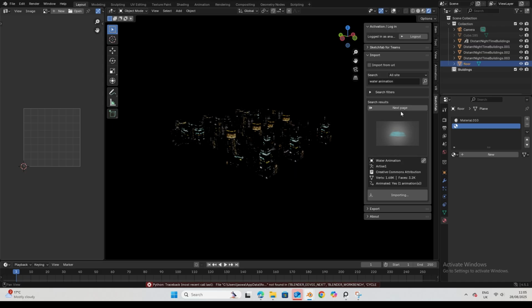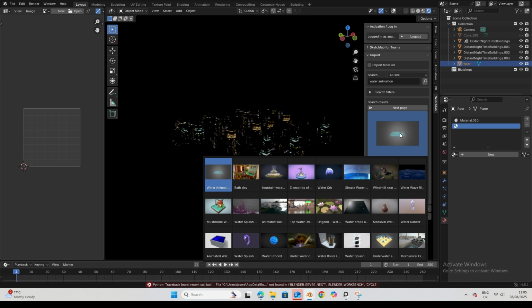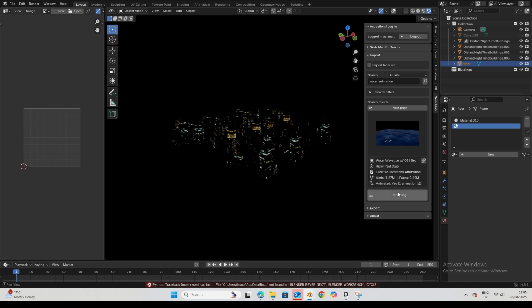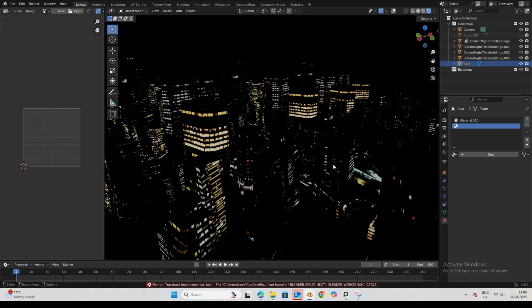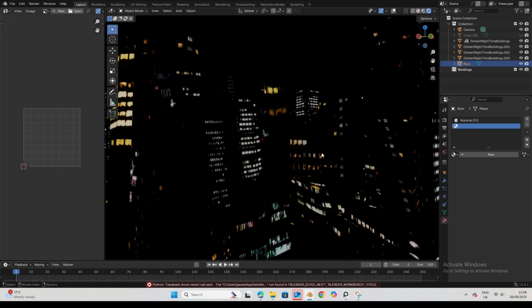Yeah, I don't know what that is. I don't know why that's not working. But if you can get that to work, the water looks really cool. I've done it before.